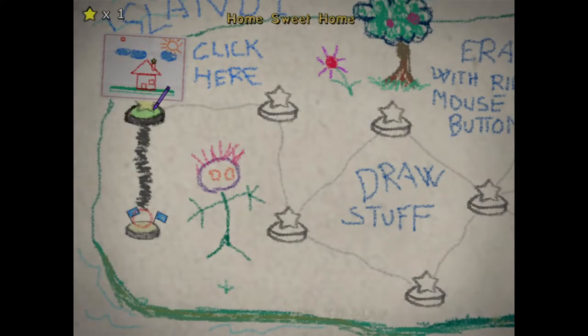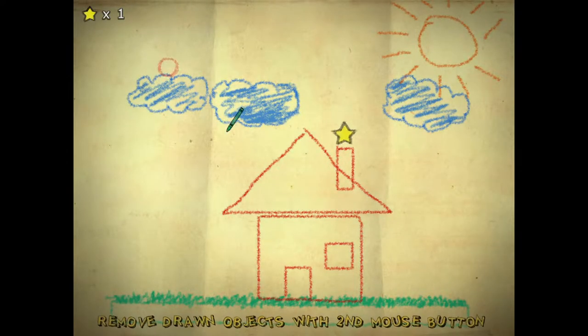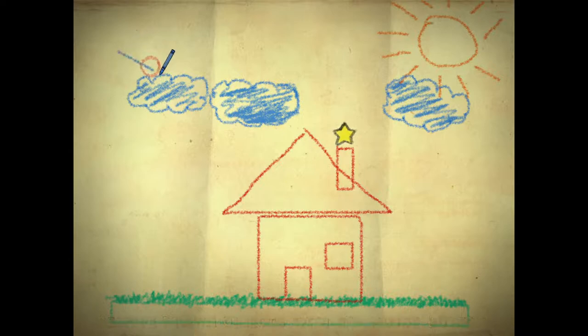I don't have a steady control with my mouse. Okay. Remove the drawn objects with the second mouse. Oh, what? Oh, there. Wait, yeah, like that. But it went the wrong way. It's going the opposite direction of the arrow. Oh, I see. Idiots. Okay, yeah. Other way. Alright, I get it.